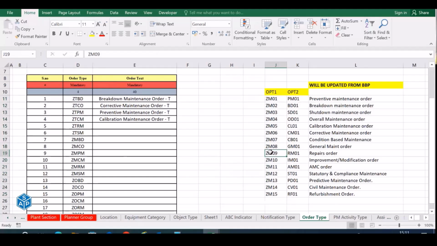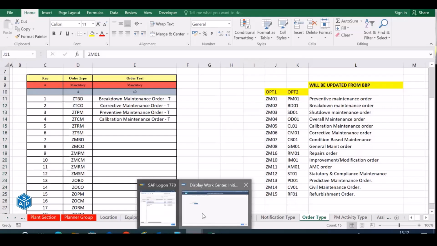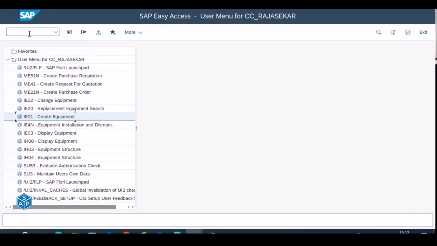In this, 9 has been frozen to 16, I think. 16 is a repair order. This will be listed in IW31, you can see this list. ZM 15: ZM1 is a preventive maintenance order, ZM2 is a breakdown maintenance order. These are also frozen, and this will be configured in the order types. So in SPRO it will be there.